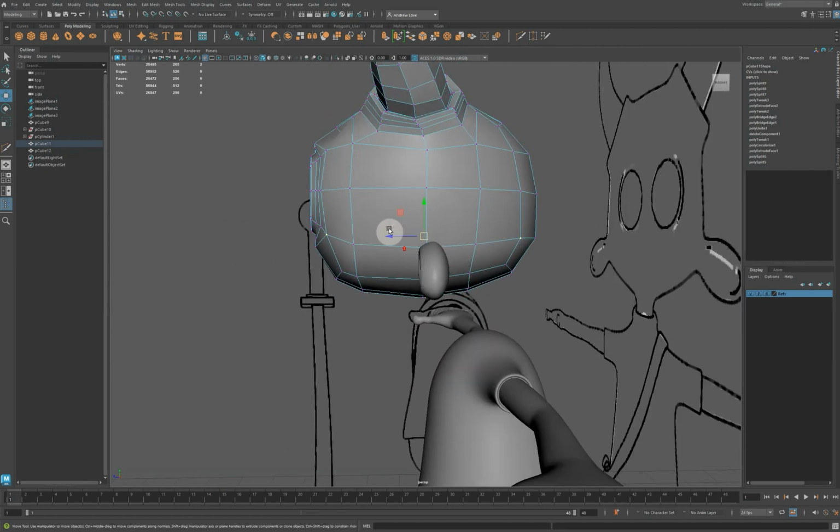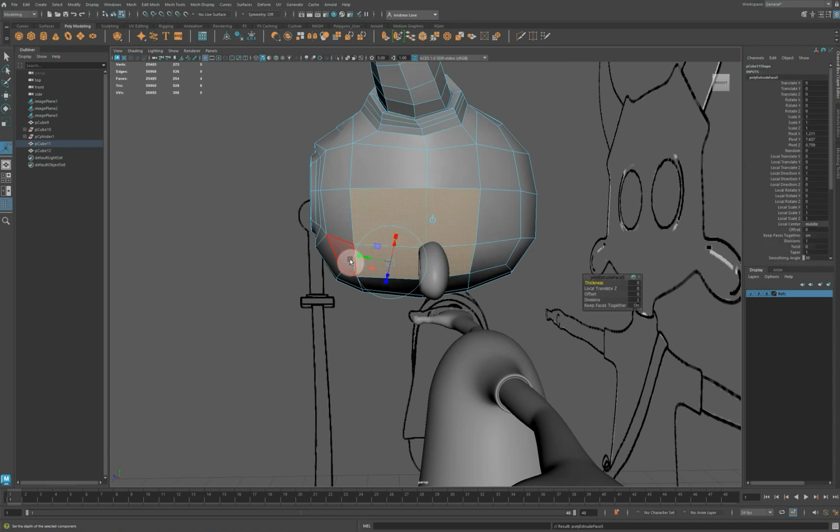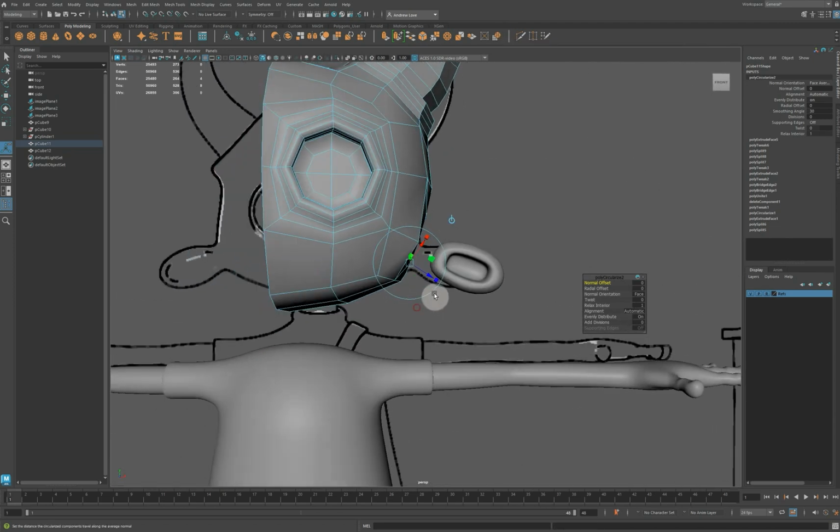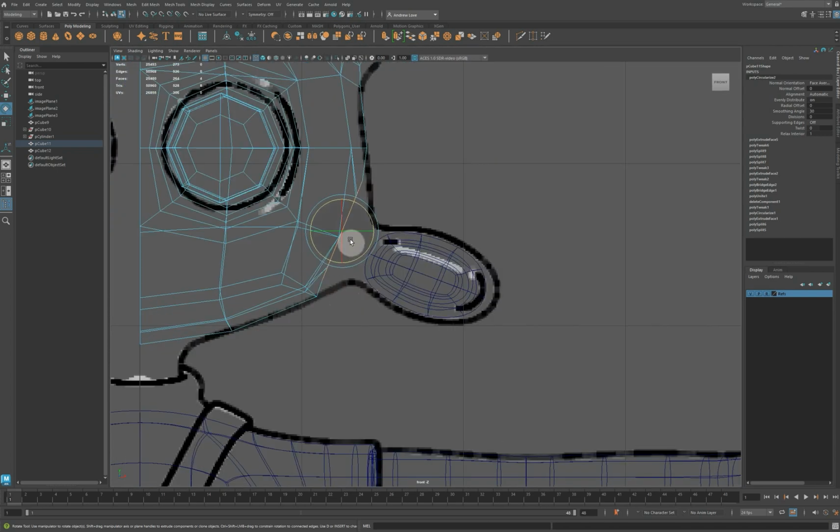So let's go face, get that one, shift that one, shift that one, shift that one, and go extrude, and then go scale. I'm just going to scale them in. And then I'm going to circularize that bit. Boom, boom, boom. Oh, that's not looking right. What does that look like here? W. So that's there.